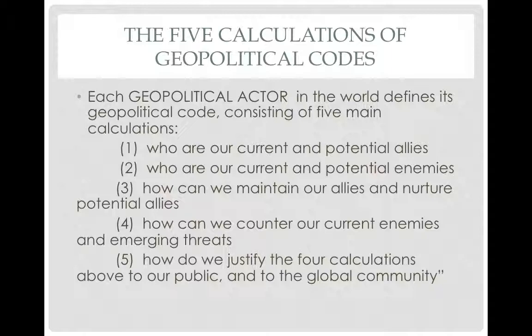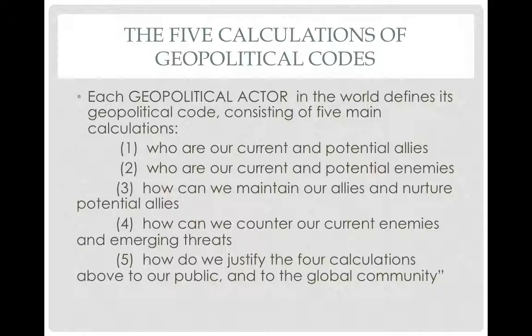There are 5 calculations of geopolitical codes. And well, you can also say that you can analyze other geopolitical actors as well. For example, a nation, and in some other category, the non-legitimate organizations such as a terrorist organization. So these 5 calculations can help you analyze the situation of the country in a more deep way.